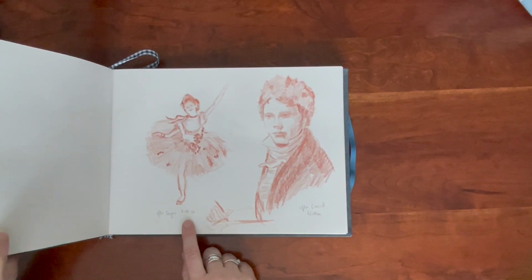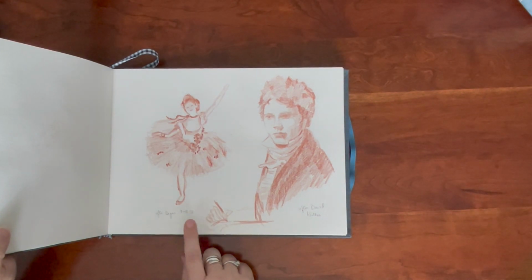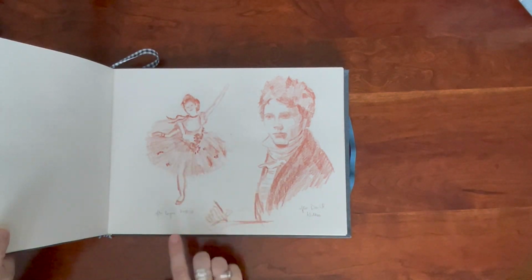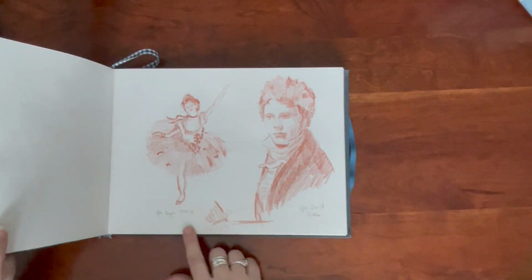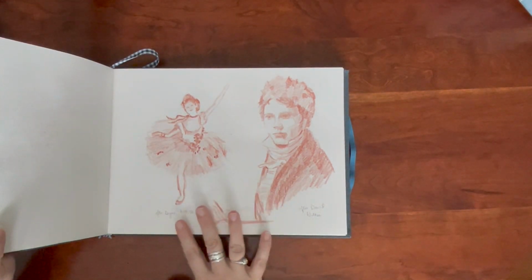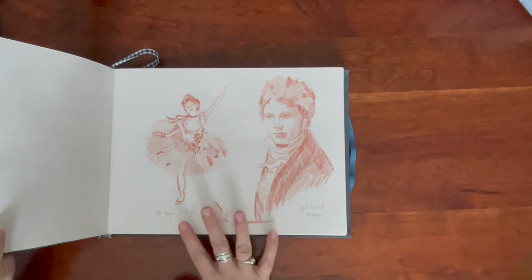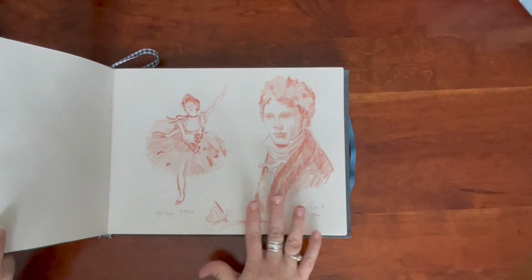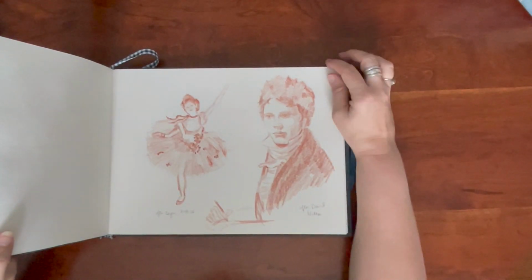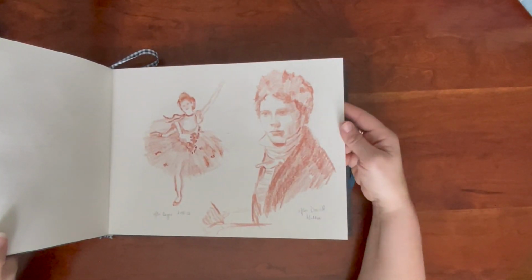I'm sure you recognize her, I think this one might be called The Dancer. And I don't think I quite got her pose and expression, but it was a good exercise. And this is Wilkie. This is a self-portrait of him, and it's also in an oil sanguine lead. And I loved working with this because it's kind of like drawing with a crayon. You have to be a little clumsy with it. And I especially love how he turned out.